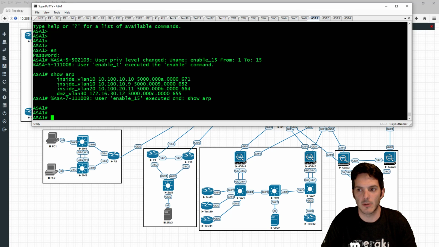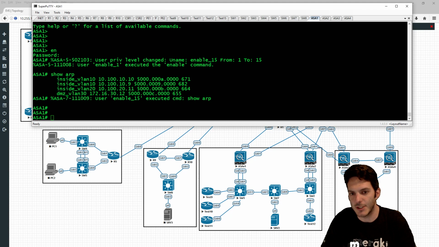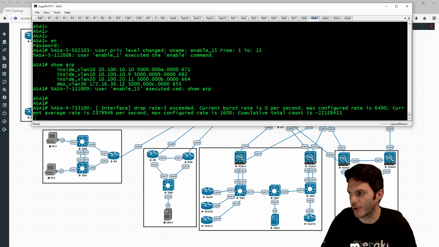The next set of topics we're going to be diving into is IP connectivity, which is going to be things like DHCP, doing some routing, and then static routing, RIP, EIGRP, OSPF, BGP, etc.